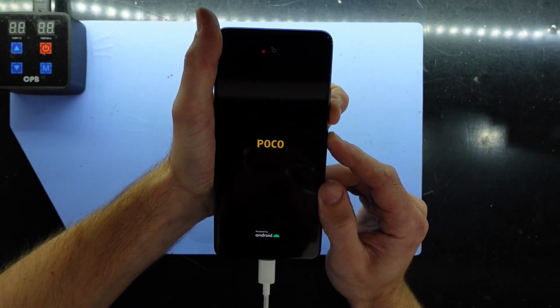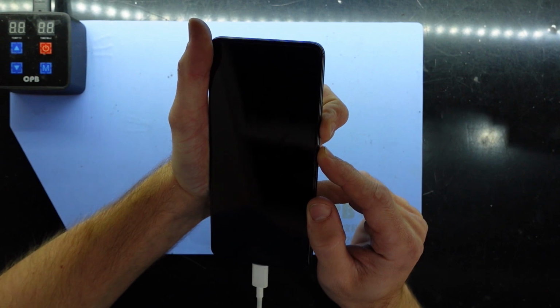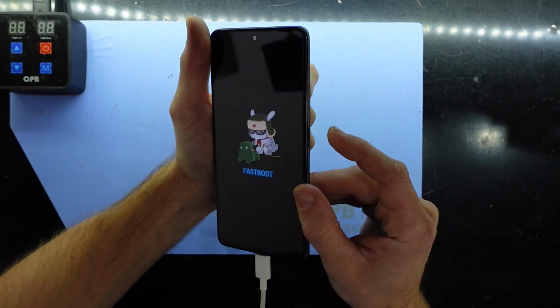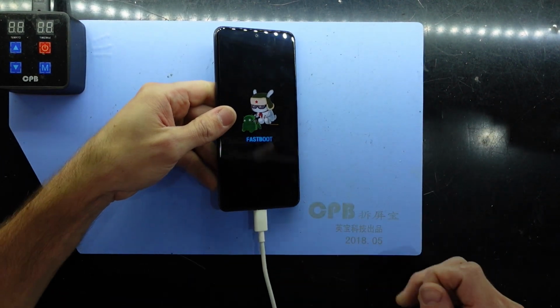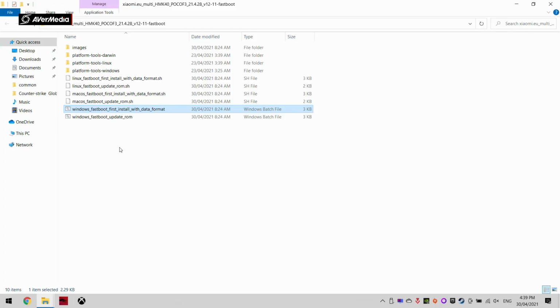That's caused it to restart itself, so I'm just going to press and hold that button combination anyway. There we go. Power, volume down, power. We're now in Fastboot mode. Now that we're done at the phone, we turn to the computer. All we really should have to do is hopefully run this batch script. I'm not sure if we need to install some Fastboot tools on there.